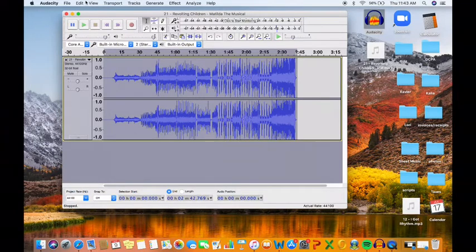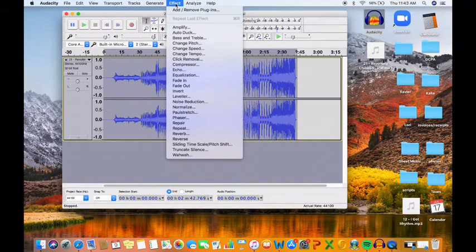You go up to the top here, your choices. You want to click Effect. These are all the different things you can do in Audacity. There's a ton of them. You can change pitch, speed, tempo, compress, echo, equalizer, fade out, invert, noise reduction, etc. There's so many things you can do. Today what we're going to do is change the pitch. So on mine, it's the fourth one down here. You want to click on Change Pitch.